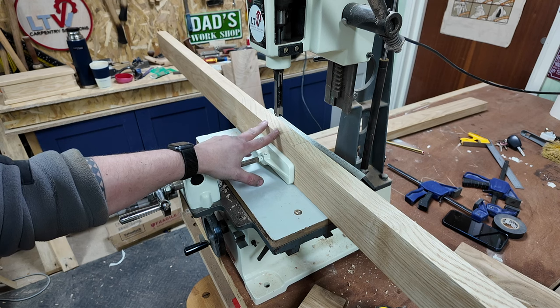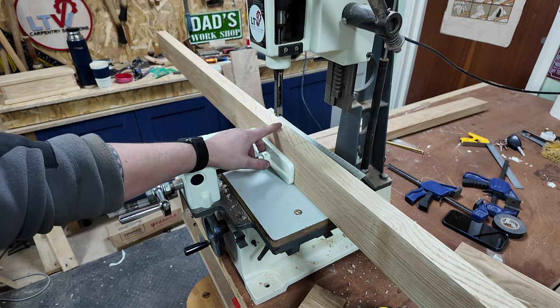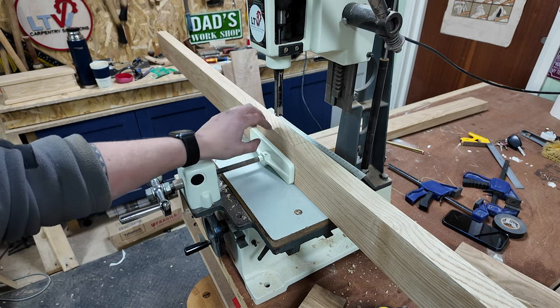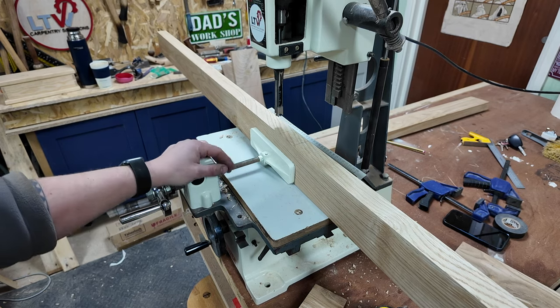So, yeah, we're going to start mortising out. We're going to leave our haunches in the middle. We're going to do all of our through mortises first, and then we'll reset the mortiser to do the haunches in the middle so they're all the same height. So, yeah, I'm going to get on with that.